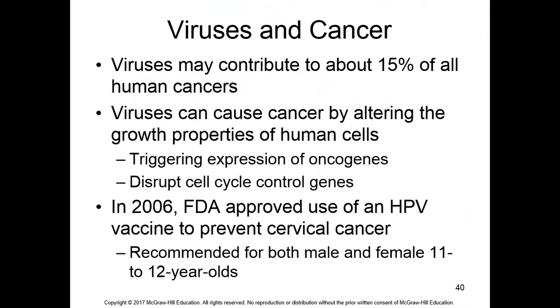There are a variety of viruses that can cause cancers. They may contribute to about 15% of all human cancers. Viruses can cause cancer by altering the growth properties of human cells, for example, by triggering the expression of oncogenes, or disturbing the cell cycle or growth cycle controlling genes.